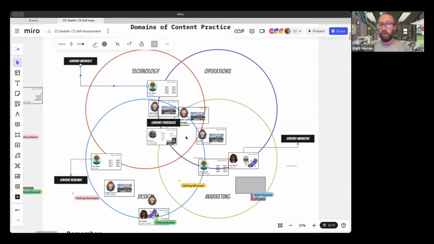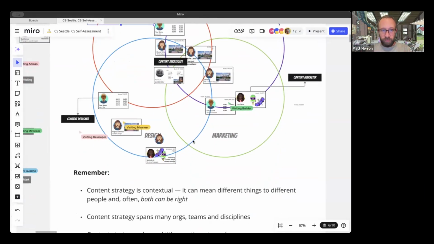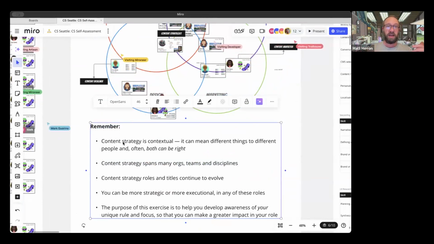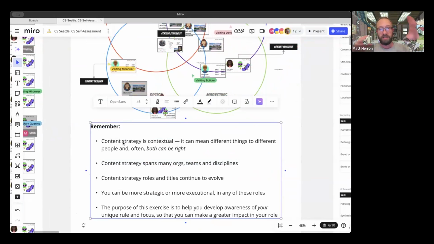I know, for example, people who were more general content strategists who had decided that they just want to do content architecture, content modeling, and they narrowly focused on those skill sets, kind of ignoring some of the other ones. Content strategy spans many orgs, teams, and disciplines. So when I worked in a design practice, we supported the marketing side of the business, and we supported the design side of the business, and we supported like CMS implementations. So you can be a content person and work in these different contexts across teams or across orgs or across disciplines.